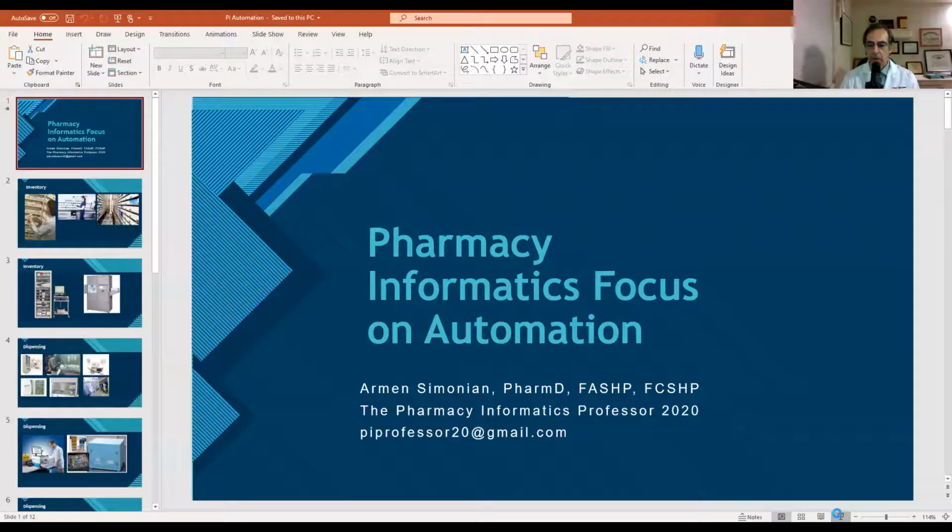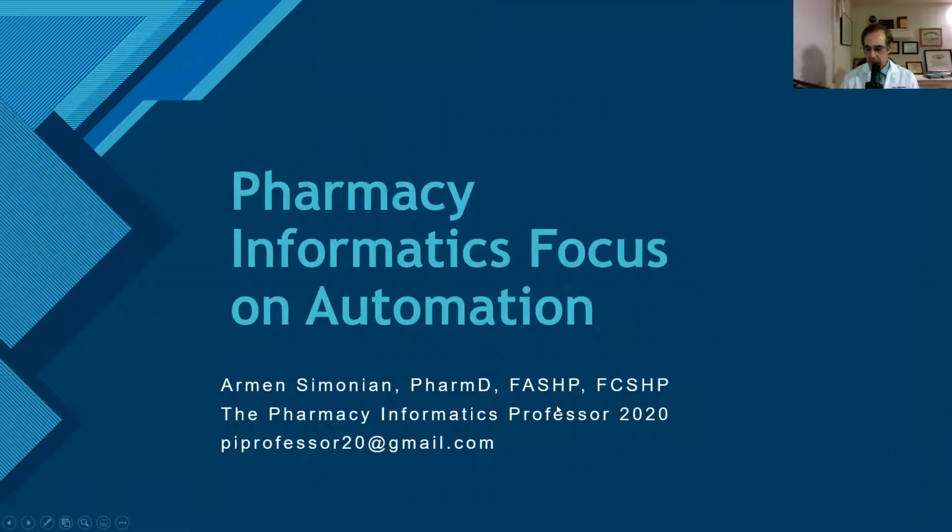So let's start with the presentation. I'm going to do this today with very few words on the screen and mostly all pictures. We'll start with talking about the different technologies. What I'm going to try to do is not get into any specific vendors, but I will show products on the screen. You might see vendor names, and what I tried to do was pick the products in each category that are the top sellers or the pioneers in that area of automation.